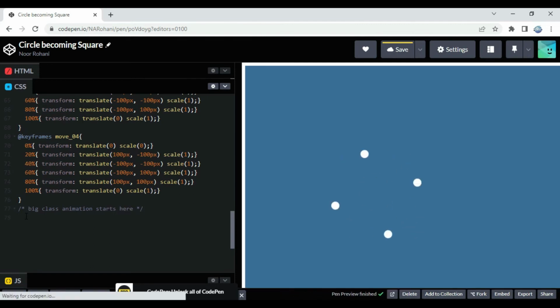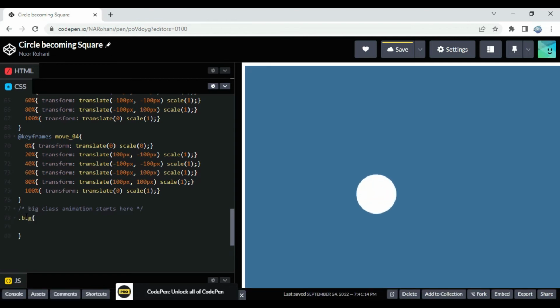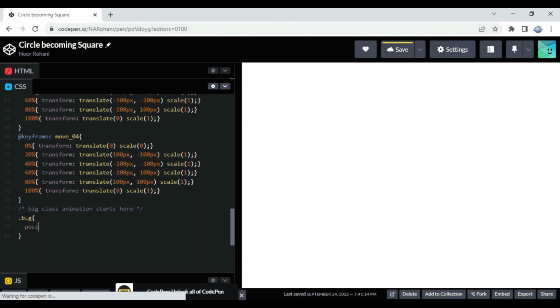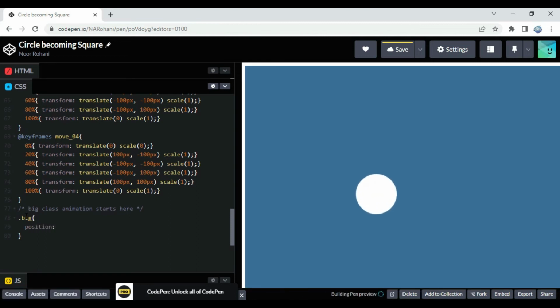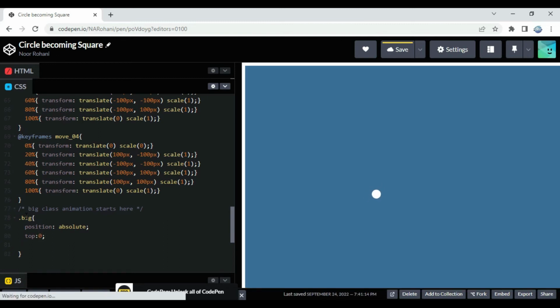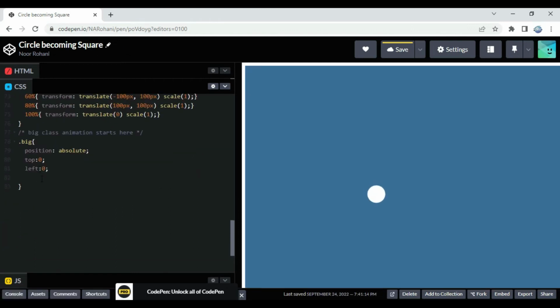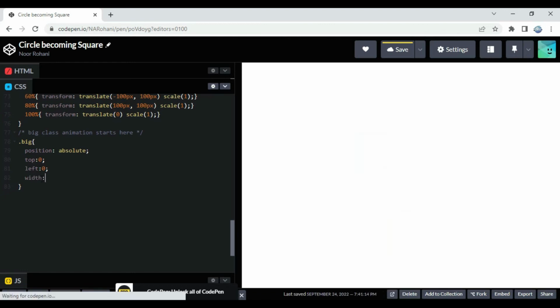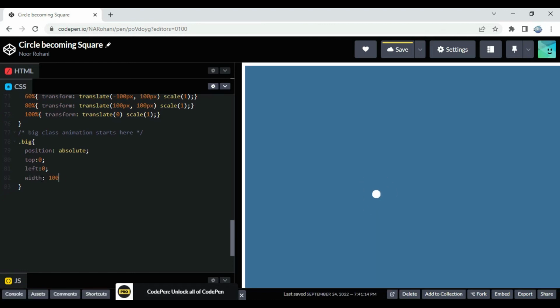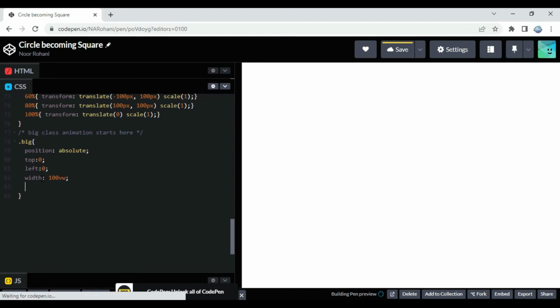So now let's enter, and now let's target the big class and the position absolute, top 0, left 0, and width will be 100.